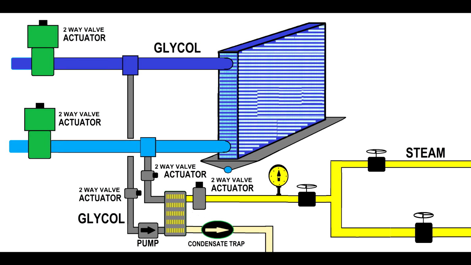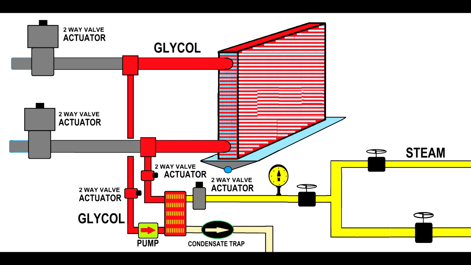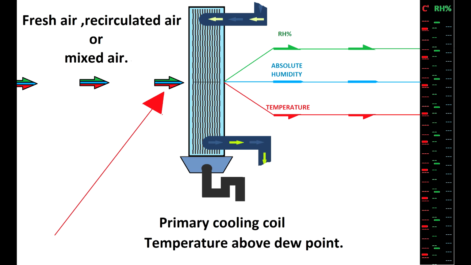Here again, you will see that when you use glycol below 0 degrees, this is a minus 15 degrees system, the heat exchanger is icing up, and we are using steam to defrost the heat exchanger, and then we will use it again. This is the way we are wiring some of the units, and here I want to explain to you how the absolute humidity, relative humidity, and temperature are acting. This heat exchanger runs above the dew point. You see the absolute humidity is not modified, even if the relative humidity goes high and the temperature goes low.